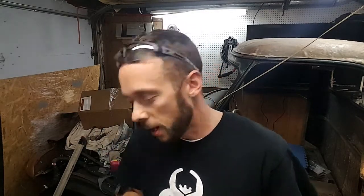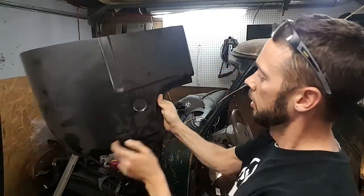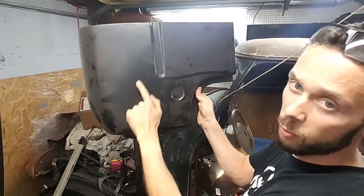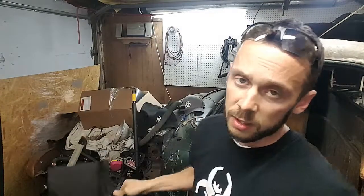That went nice and smooth, which was a nice change of pace compared to what we fought the last 2 weeks here. Next week, we're going to continue on with some body repair. We're going to tackle the rear cab corner. My plan is to move this arch over to here, so we're going to have a lot of fabrication next week. Then after that, we're probably going to switch it up, change gears, work on something else for a little bit before we jump back in and tackle the passenger side. I just need a mental break from doing the body repair itself.